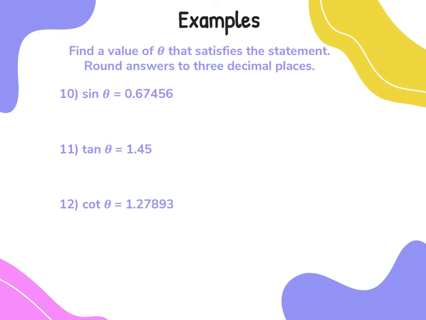Okay, so for here, now we're trying to find theta. We did this already in 5.3, but we did it with the special right triangles. Here it's a little bit easier because we're just using our calculator, but our calculator only knows how to find one of the angles. We have to find the other quadrant where it's located and do the math for it.